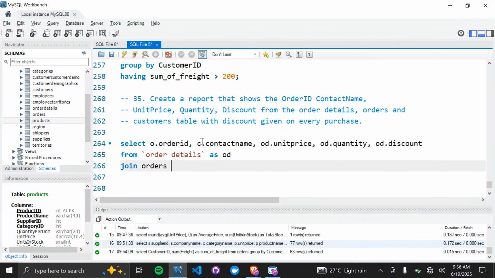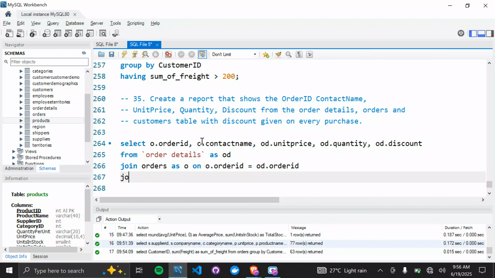Join orders as O on O dot order ID equals OD dot order ID. Join customers as C on C dot customer ID equals O dot customer ID.